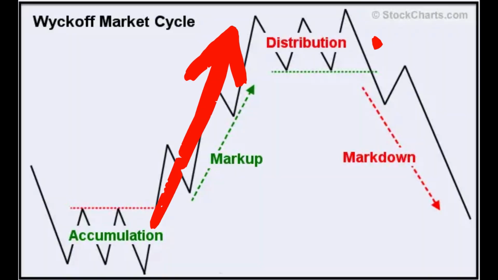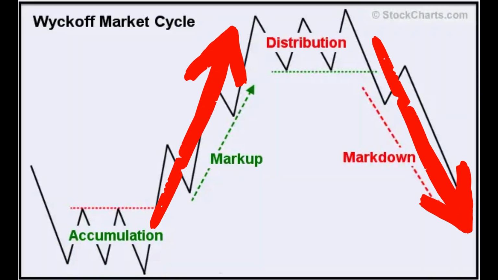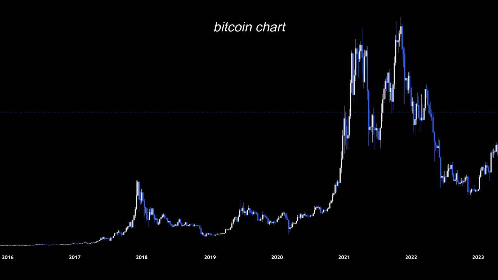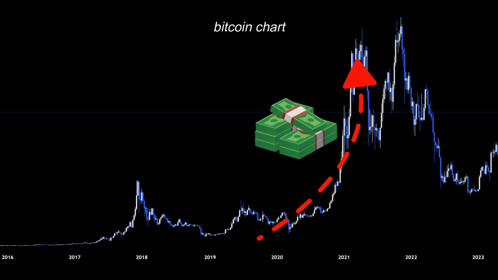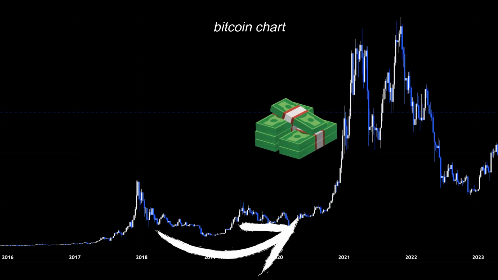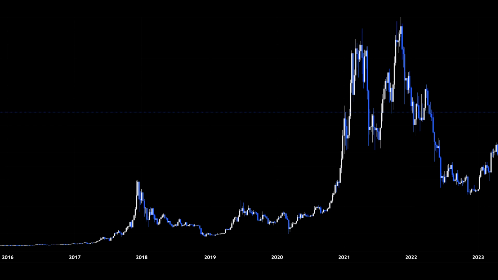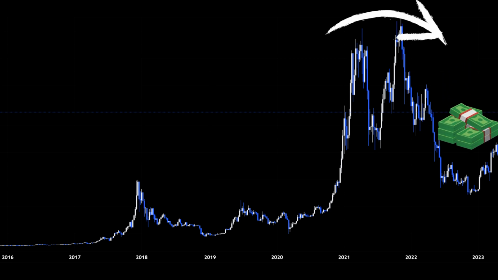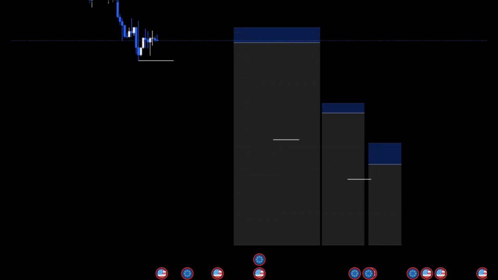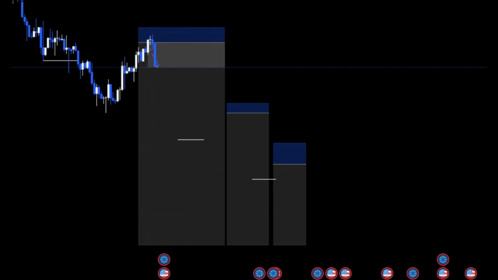The mark up and mark down. This is your friend, also known as the trend. This is the profit phase where people that successfully bought the accumulation phase are now profiting from those that got shaken out at the accumulation phase. And in reverse, the markdown is where people profit successfully from selling the distribution phase from people that bought the top. This is where order block and break of structure trading shines.